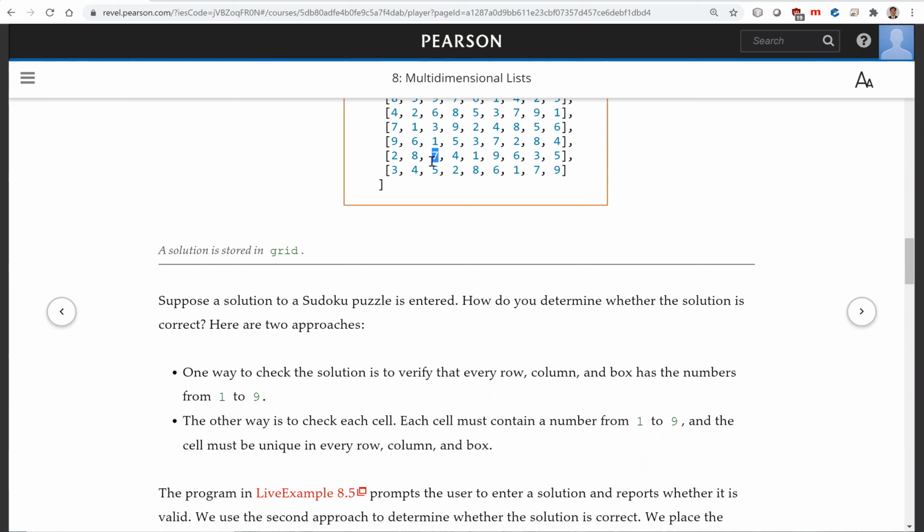Each cell must contain a number from 1 to 9, and the number must be unique in every row and every column and every 3 by 3 box.